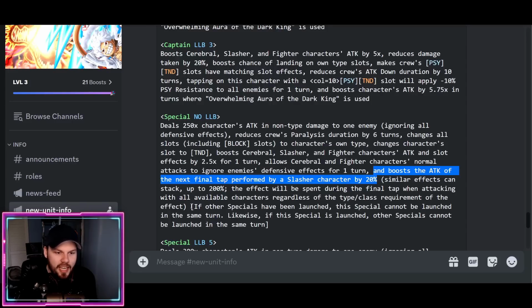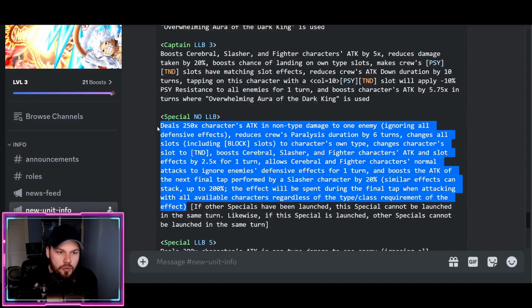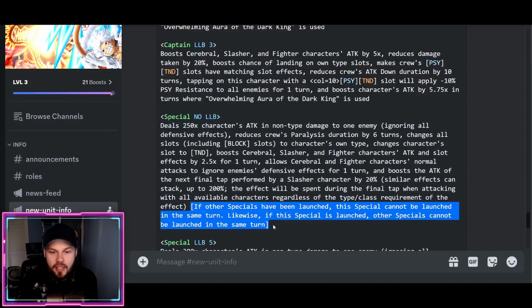And then it does mention here as the condition, if other specials have been launched, this special cannot be launched. Or if you use this special, you can't use any other specials during the same turn. So this is the big drawback, is that Rayleigh's special is actually incredibly strong, but restricting it so that it is the only special that can be used during the turn, it really hampers him and makes him unusable in a lot of content.